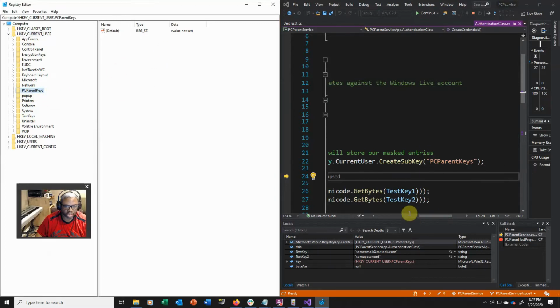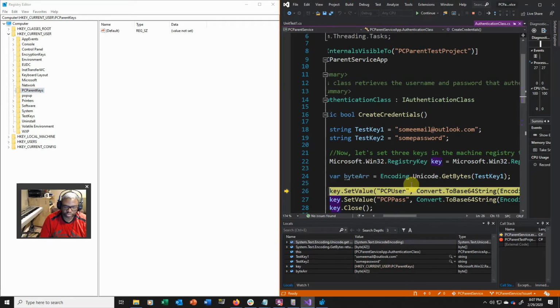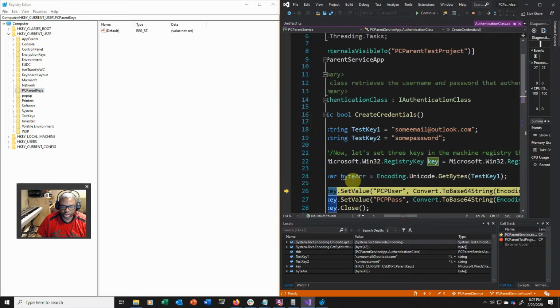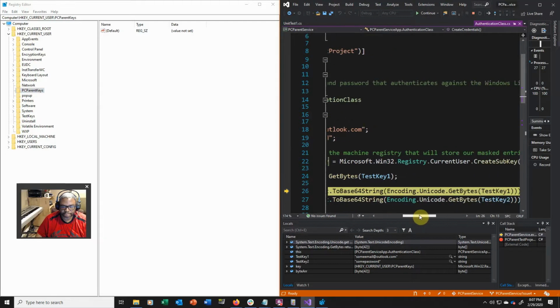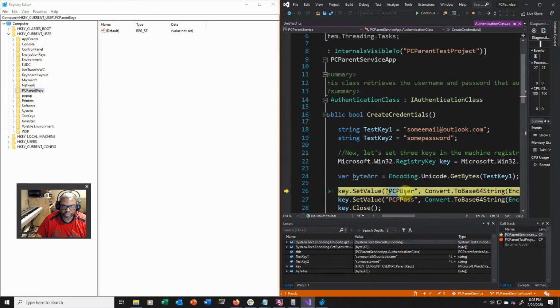We don't have any keys in it yet, but we're about to. We're going to hit F10. And if you look, we've got the bytes, someemail.outlook.com, and it's changing to a bunch of bytes here. And then we're going to take that array of bytes and we're going to transform it into a base 64 string and put it under key PCP user.